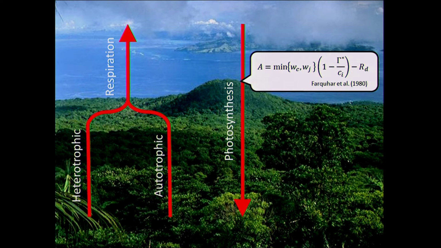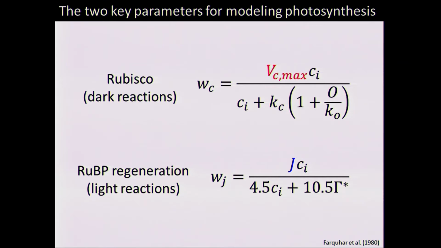And with photosynthesis, we're quite lucky compared to other areas of ecology in that there's a really good model that was put out by Farquhar, von Caemmerer, and Berry in the 80s. If it's parameterized well, it describes photosynthesis really quite well. And basically, photosynthesis is limited by two major processes, this WC and WJ term. And I'll just explain those a little bit. The WC term refers to the dark reactions of photosynthesis, which I talked about earlier. And the WJ refers to the light reactions.